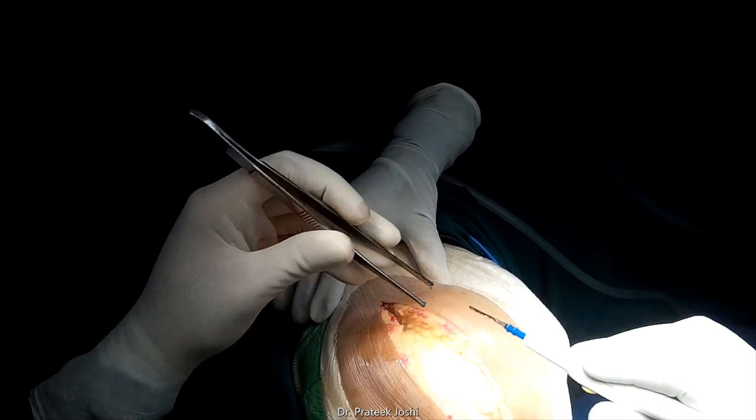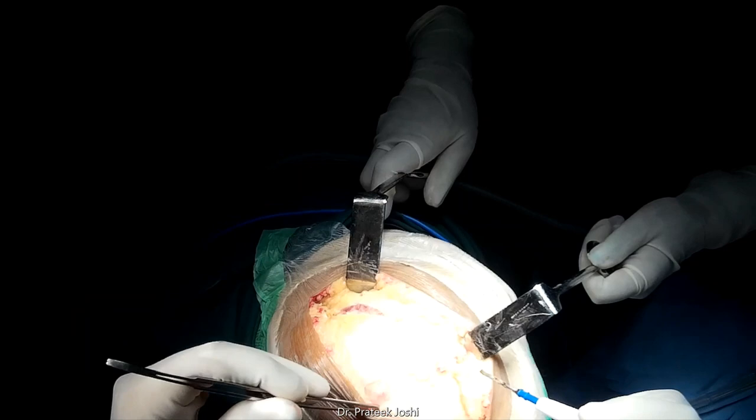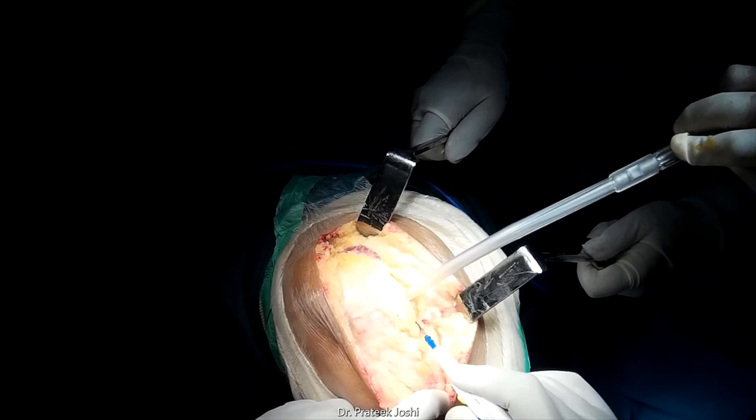Then we identify vastus medialis, rectus femoris and patellar tendon because they are the landmarks for our medial parapatellar arthrotomy. Following the identification, medial parapatellar arthrotomy is completed and patella is everted.